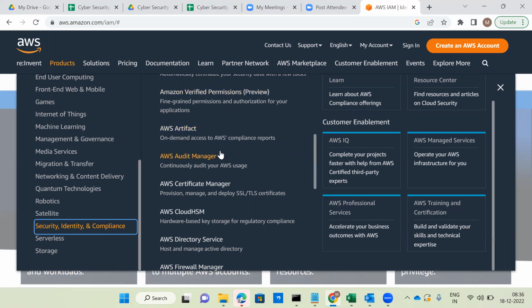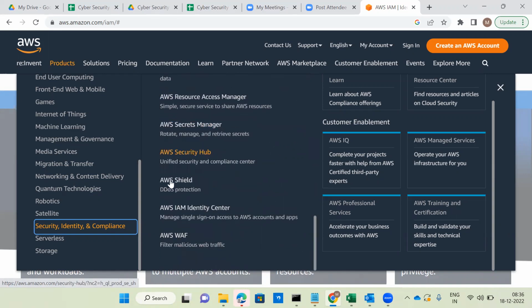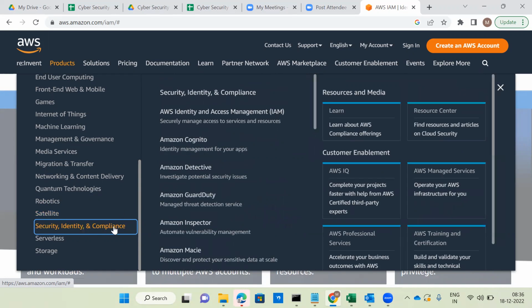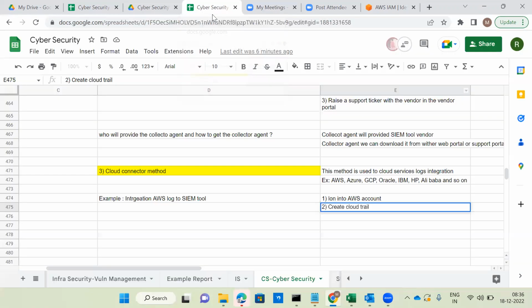CloudTrail and CloudWatch are also options in Security, Identity, and Compliance, which is why I'm explaining cloud services now. So create a CloudTrail, and after creating CloudTrail, create CloudWatch.